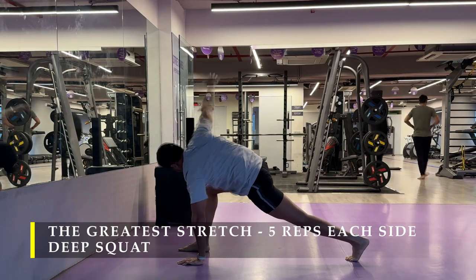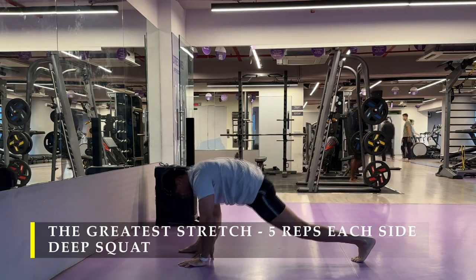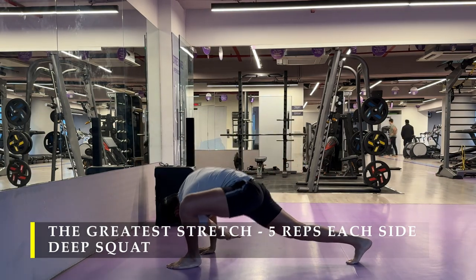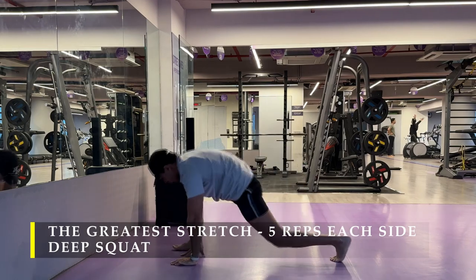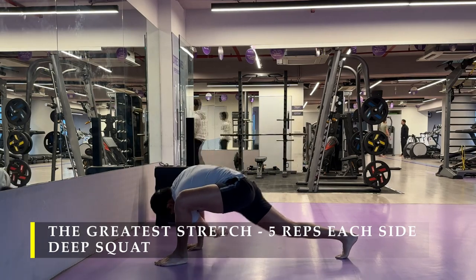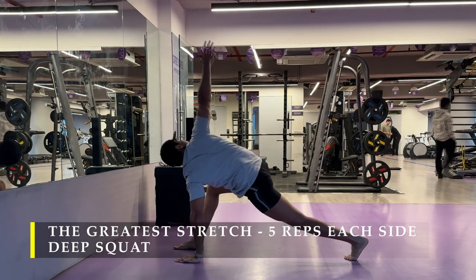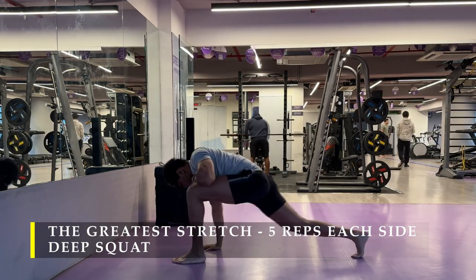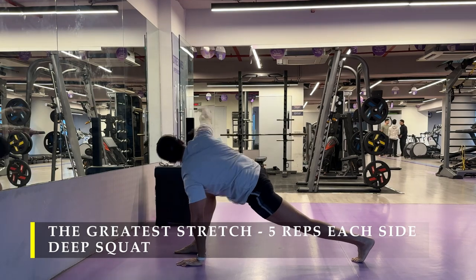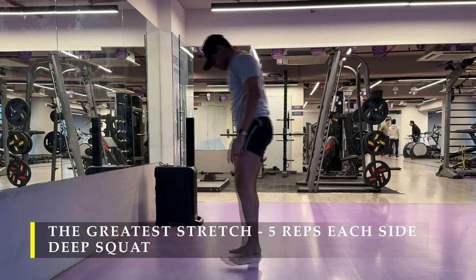As always, if you prefer to do cardio you may do it for two to five minutes pre-workout. I always suggest that cardio should be part of a post-workout routine or at some other point of the day — not anywhere close to your workout schedule where you'll be lifting weights or doing strength training, for various reasons. Dynamic stretching plus two to five minutes of cardio just to get your heartbeat up is completely fine, depending on time availability. I try to accommodate as many repetitions as possible in my workouts, so cardio I often do at some other part of my day or post-workout.